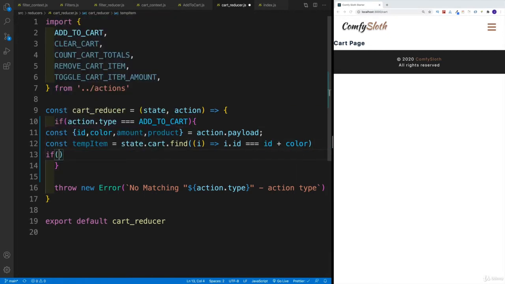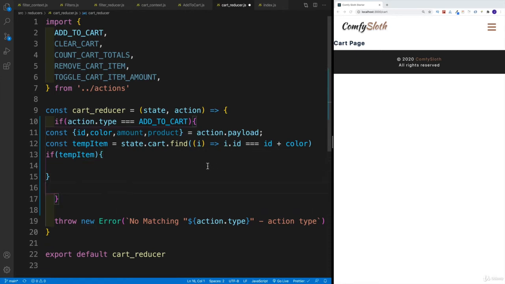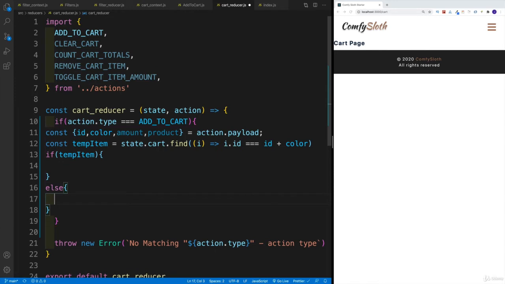If the item exists, that means that it is already in the cart. And of course, eventually we'll set up this functionality. But for now, I would just want to go with else because I know that I have an empty array. So we might as well handle that first. And we're going to start by creating a new item and then just adding it to the cart. So say here const newItem. That will be an object.